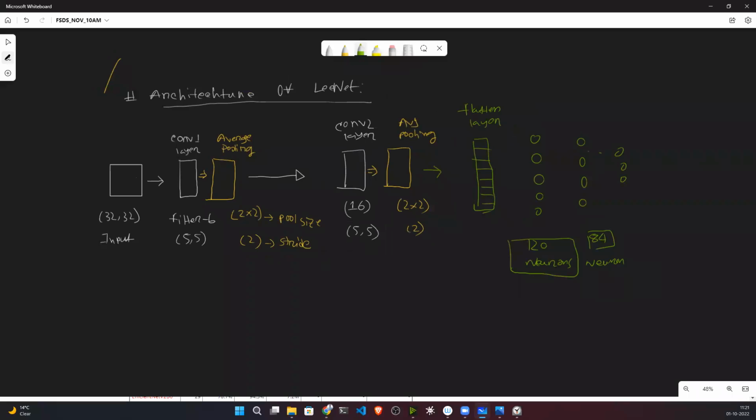Can you please tell me why they took 10 neurons here? 10 outputs, yes. Okay. Now, we had our output called y hat, and they used softmax in the last layer.